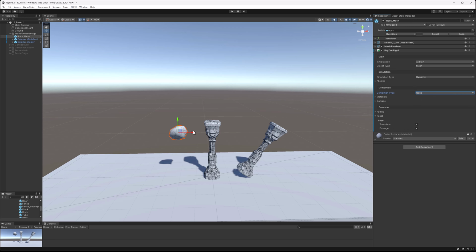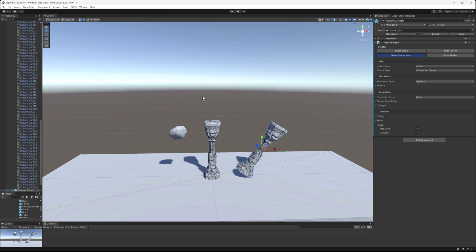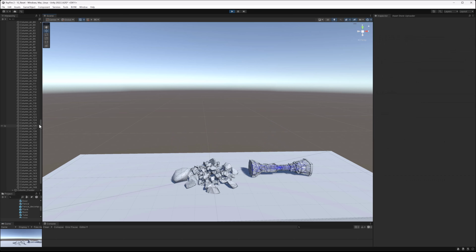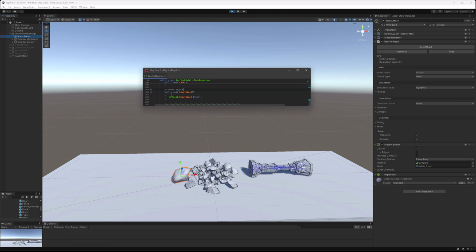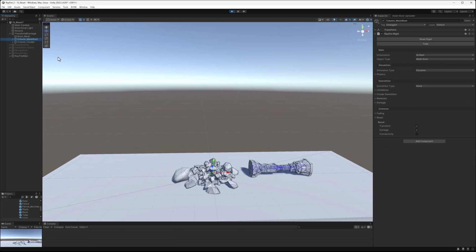So basically, if you are not going to demolish your object, here I have this mesh object, then I have this mesh root object with a bunch of fragments, and then there's connected cluster. You can reset all transformation of your simulated objects by clicking this reset rigid component or using this public reset rigid method in Rayfire Rigid script. So all you need to do, just click reset rigid or use this public method and object will get back to its position. The same you can do for this mesh root object.